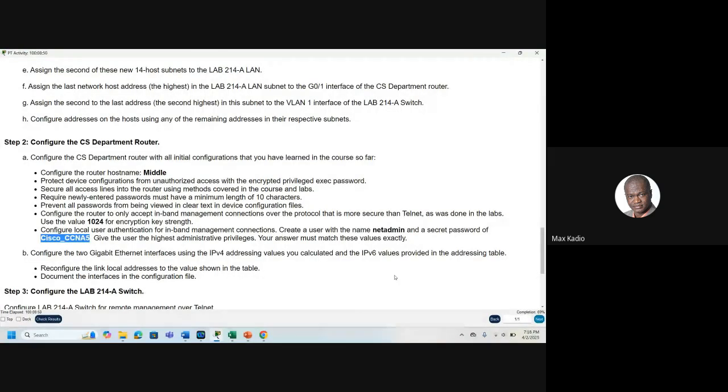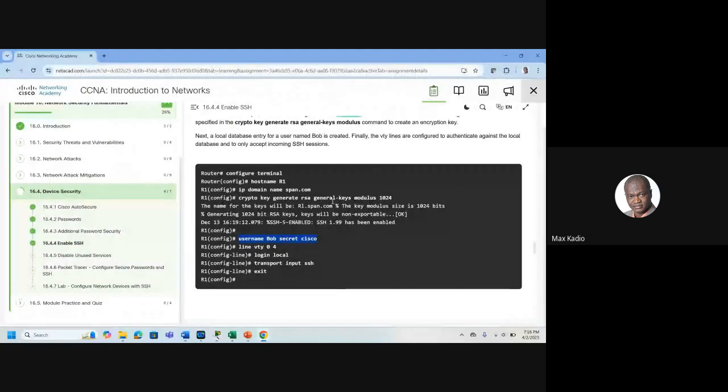How many do we get? 69%. So please check this config again, one minute, and we continue. Hostname, IP domain name, crypto key generate and the value, username, password, line VTY, and practice many times to get used to it. So check this one quickly and we continue.